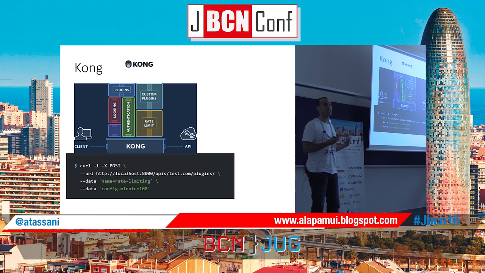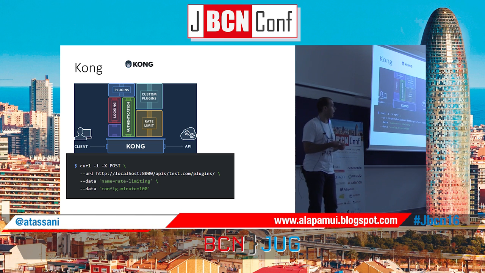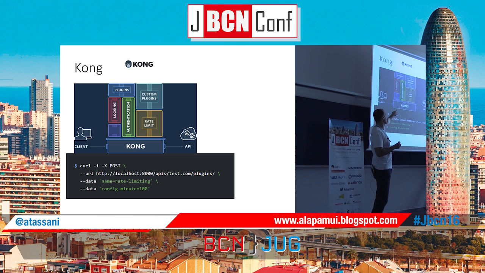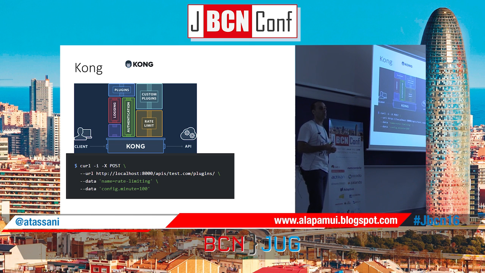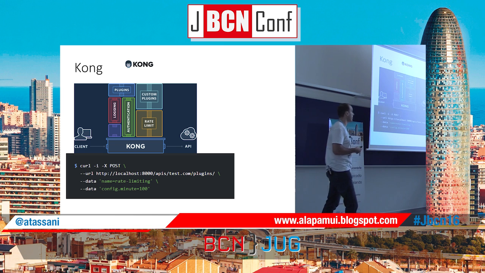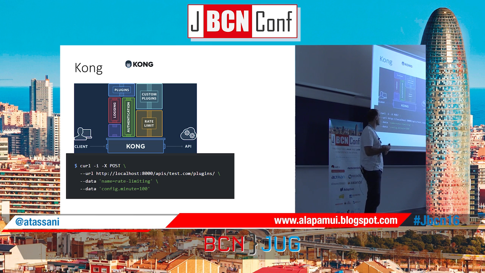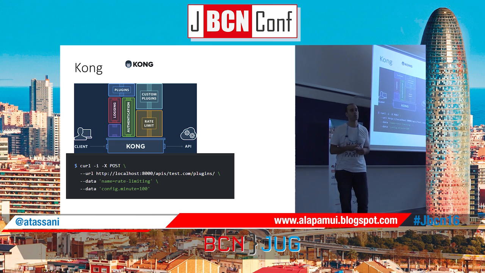Kong is similar to Apiman. It's a solution that the people from Mashape — which is an internet registry of APIs — built to manage their APIs and made open source. It's a very simple Nginx-based solution that you can install and try using Docker. You can use their gateway and include rate limits, authentication, or logging, or create your own plugin using Lua language. They don't have a frontend — well, there are some initiatives to build one — but basically it's managed via a REST API directly in Kong.